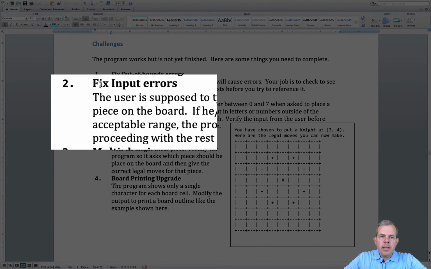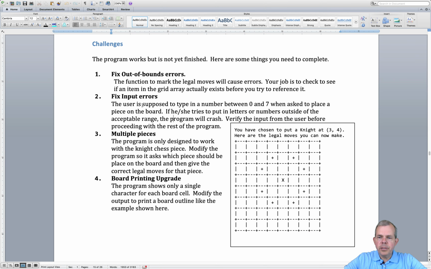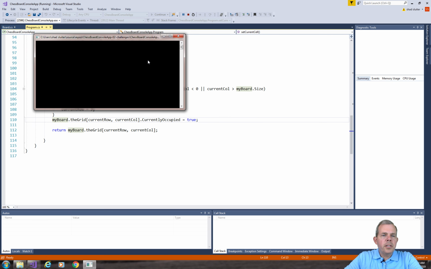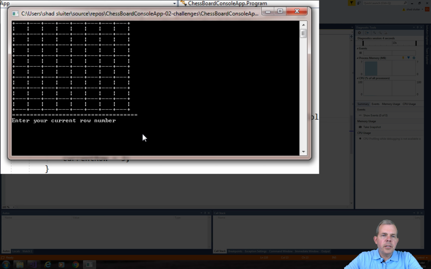So the second is input errors. So now an input error is going to result in a crash if the person puts in a string when we are expecting a number. So let's check to see how this try-catch thing works. So let's take a look at the program again, and we'll see that I've caught some invalid input. So now if I type in a string where it says enter your current row number, if I put in ASDF, the response says not valid, default set to 3.